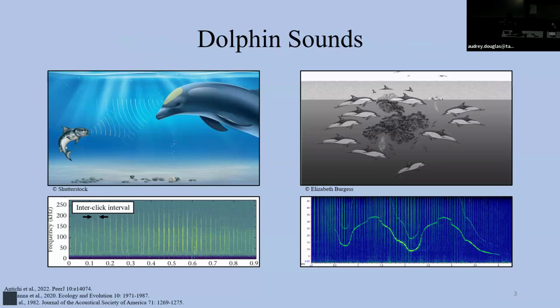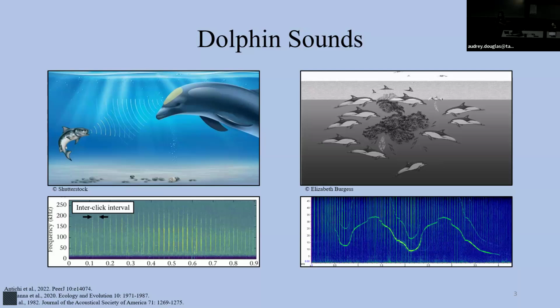I'm not sure if you can hear it, but this is an example. If you can hear that, you can tell that they're rapidly producing all of these clicks. And as they do this, they echo back to the dolphin and give them sonar information. So through these echolocation clicks, they can figure out what the object is, what kind of prey it is, what direction it's moving, etc. Their other type of sound are their communication sounds.